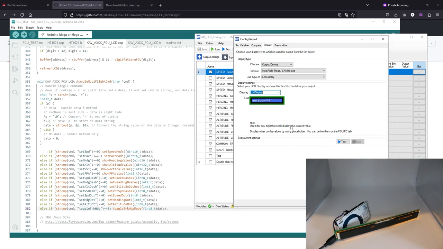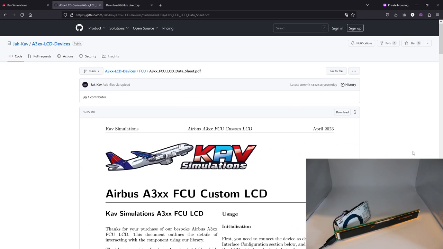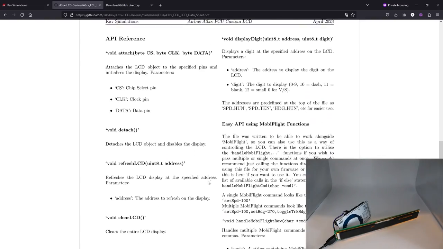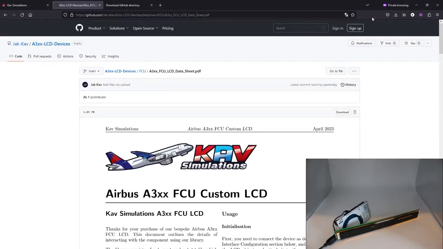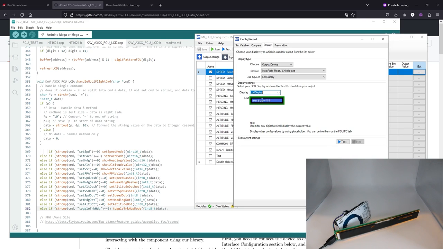So if you were to find the speed variable for a different A320 family aircraft and you wanted to build your own profile for it, look at all of these strings here, and also do check the PDF document which is available on the GitHub as well. This data sheet here explains a lot of it, and it will give you examples of all the different code and a lot more. So definitely look at that. If we pass it that string with an equal symbol followed by the variable to be displayed, then that will happen.